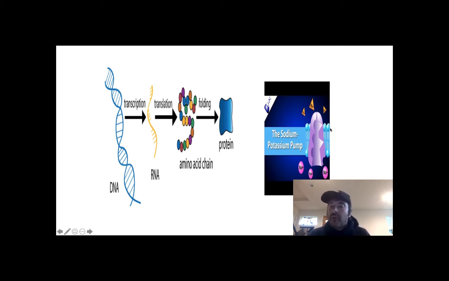So when I talk about the sodium-potassium pump as a protein, it's made from amino acids linked together via peptide bonds that fold into a three-dimensional shape. And what this protein does is it functions like a piece of machinery. It's a piece of cellular machinery that physically moves sodium out of the cell and potassium into the cell. I would argue that the sodium-potassium pump is the most important protein in all biological systems. I'm just going to make that argument right now.